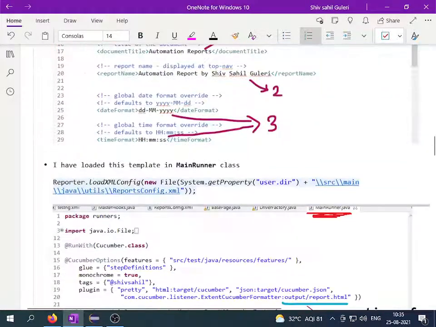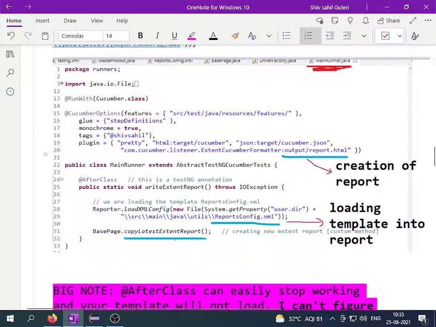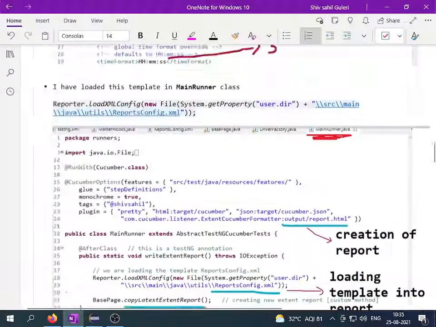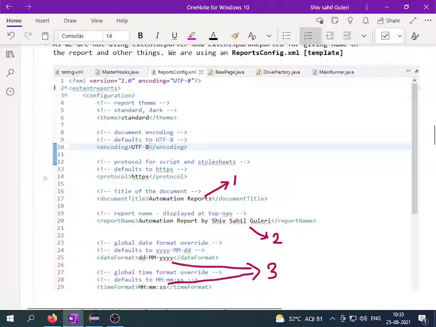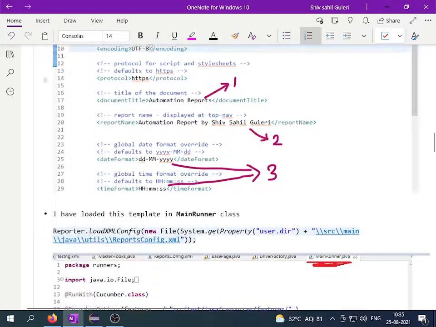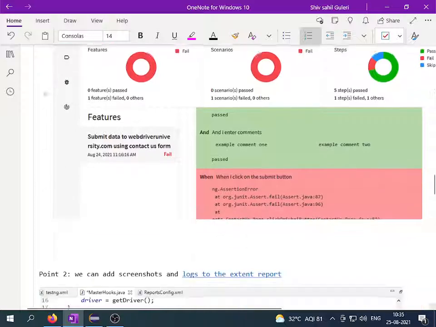If I go in here, this is the automation report. When your extent report is generated, your automation report name will come here: Automation report by Shiv Sahil Query. This is the date format, time format, obviously coming here.